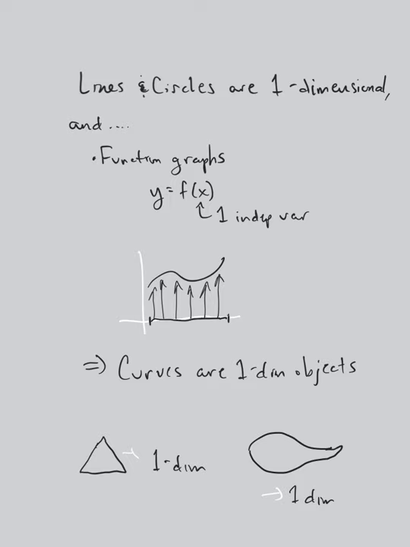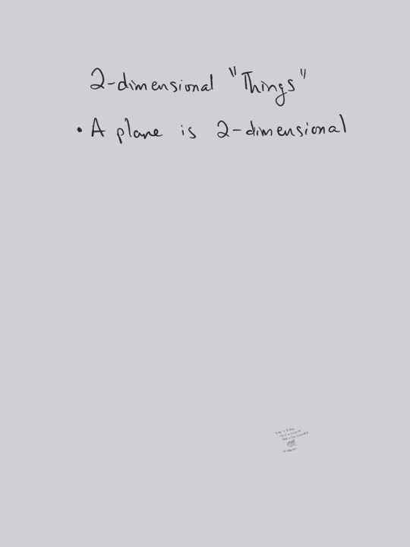So curves are one-dimensional objects, and then again, it would be hard to get the equation of this kind of object, but there are many points on this graph that do have a tangent line, and so we can do calculus on that, at least in a theoretical sense, and we could do integral calculus on it also. Since it's a closed object, in some sense, we should be able to find the area inside of there. Now, it would require a lot of extra information to do that, but at least in general, we should be able to. So now, let's talk about some two-dimensional things.